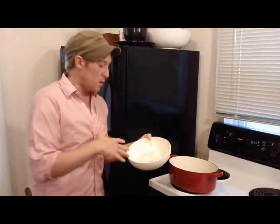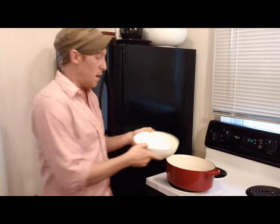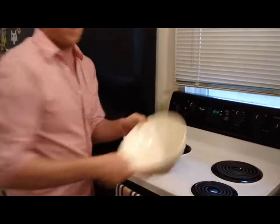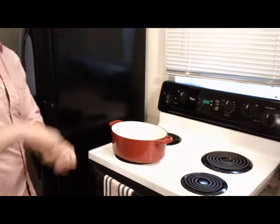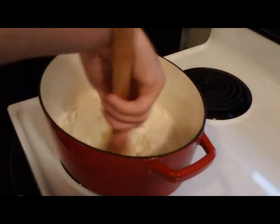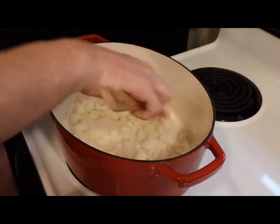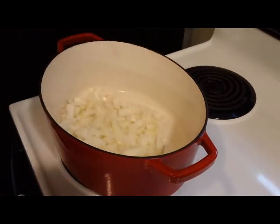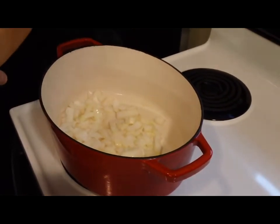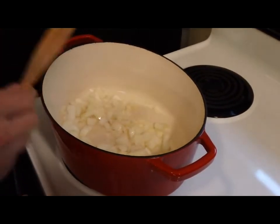My butter is almost melted, so I'm going to take my onion, which I chopped up pretty coarse because I like the sauce to be a little bit chunky, and I'm just going to toss it right in the pan. I really don't want it to be too sizzling, so I'm going to turn it down just a little bit. What you want here really is to kind of almost poach the onions — you don't want them fried. You want to soften them up and release a lot of the sugar that's going to balance the acidity in all the tomatoes that you're going to use.